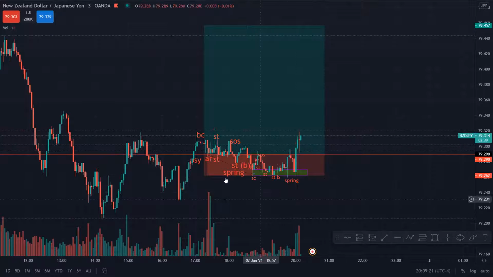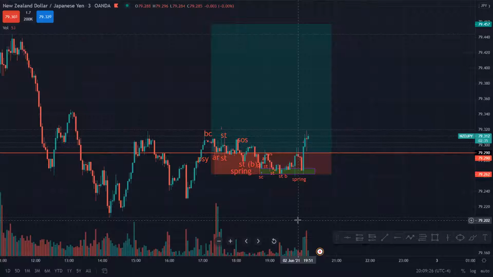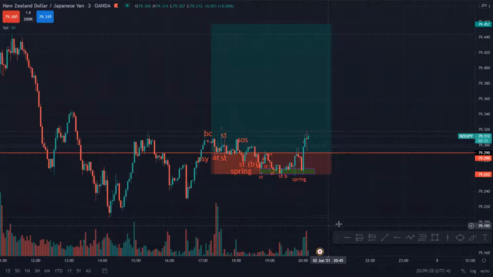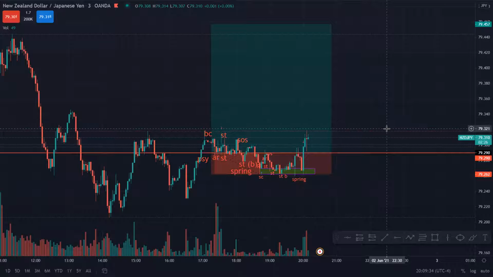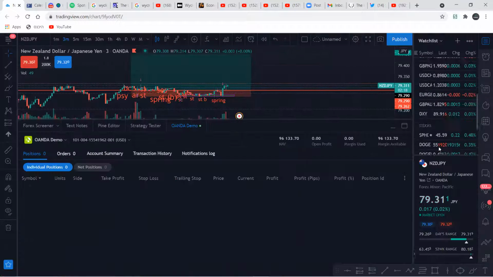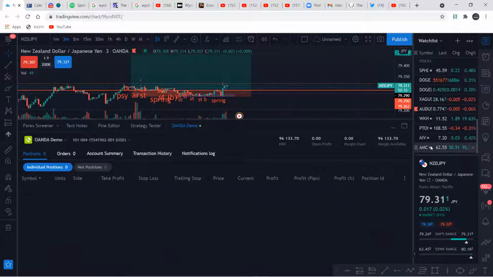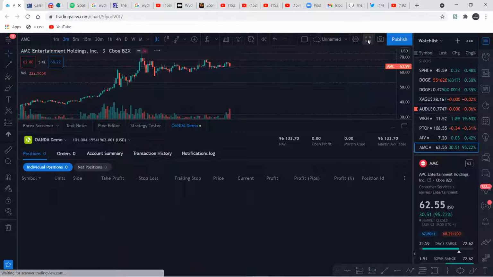For sure. Well, this works for me. I went from a consistently unprofitable trader to now someone who is making money from this. So I like to show people these concepts because they've worked for me. And I think this is the only way to trade the market, in any market. So let's actually look at AMC. I want to break down and show you, using smart money, how we could have engaged this and why everything happened.